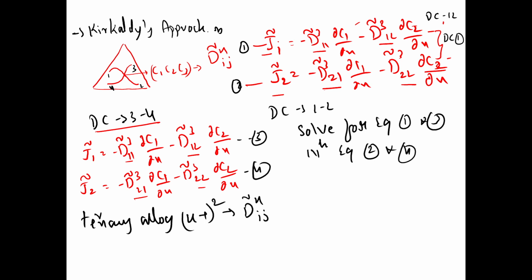So why are we considering the ternary system here? For n number of components, we need n minus 1 dimensional coordinates to determine the interdiffusion coefficients. For example, for the quaternary system, we need three dimensions, a cubic kind of thing. That is, a three-dimensional body diagonal approach is used.